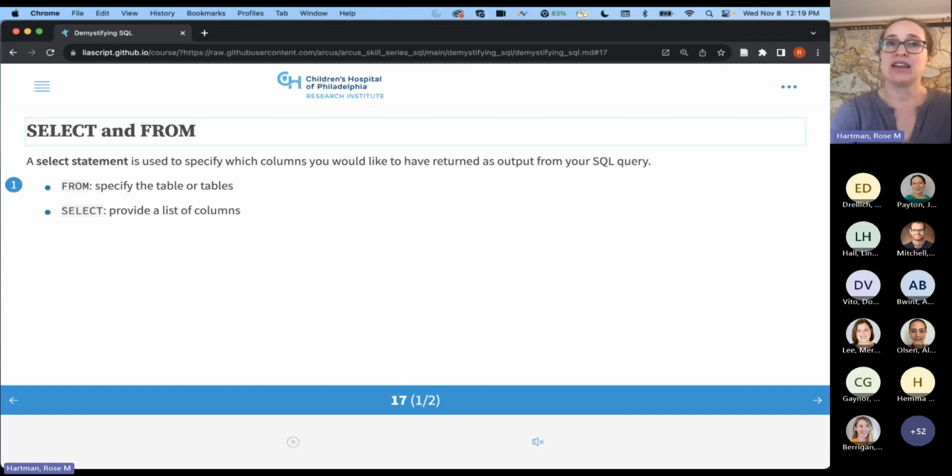I also want to note quickly that many people choose to write SQL keywords like from and select in all capital letters, like we're doing here, but that's just so that they stand out clearly in your SQL code. It's not actually a language requirement. So your SQL queries will work just as well if you stick to lowercase. This is just a style recommendation to use all caps to help those words stick out, make it a little bit easier for humans to read.